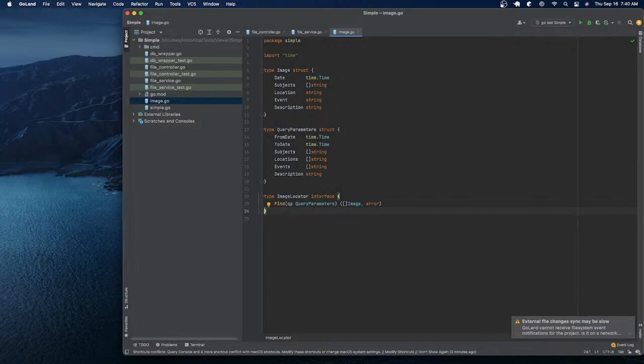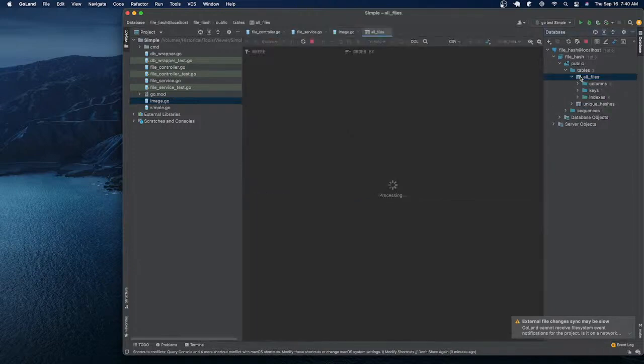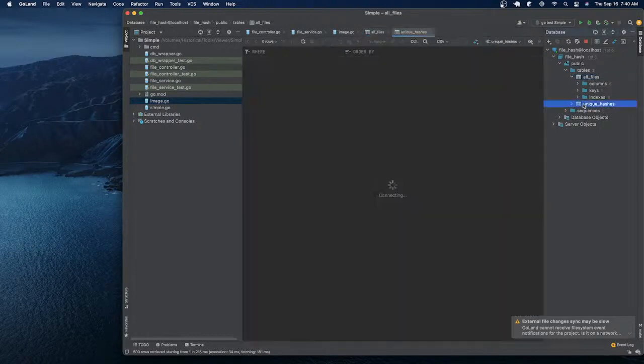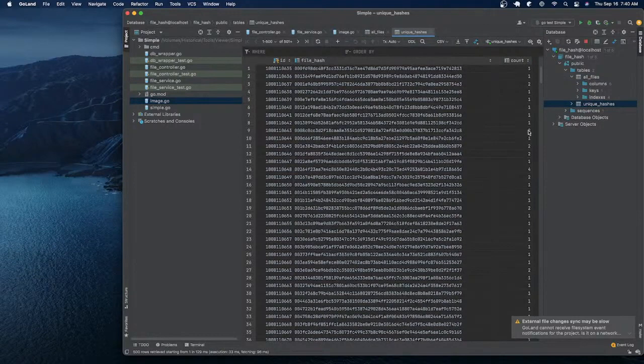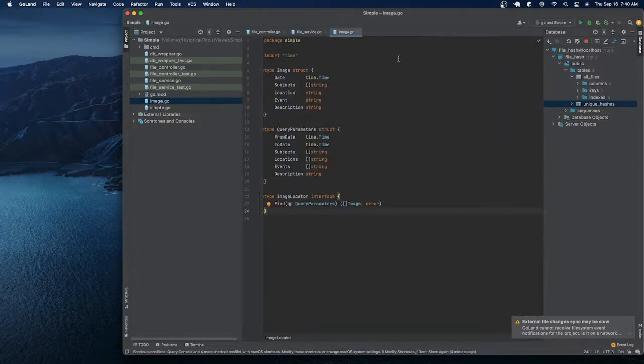But here's the thing, I don't store any of that data right now. So I don't have a database. What do I have for a database right now? I've got a wicked simple database. These are all the files I found, which, by the way, are just the JPEGs. I found that in some cases I have duplicates of the file. Okay. So that's what I have as a database so far. So it looks like in order to support this kind of model, I'll need to go back to my file service, and I'm going to need a little bit more stuff at the service level.